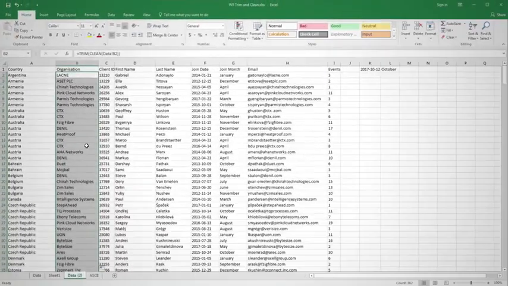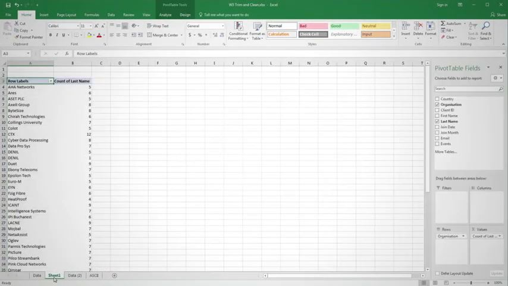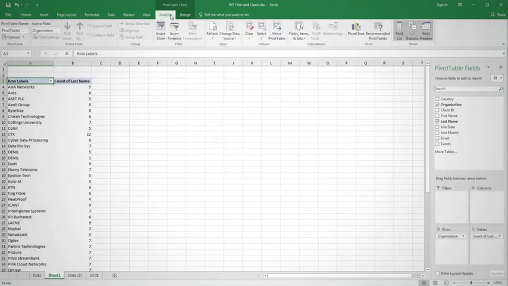But let's go and double check our pivot table. Once again, we are going to click Analyze and Refresh, and yes, that has worked. So we have removed all the duplicates in our organization list. As mentioned, however, the CLEAN function does not clean up all non-printing characters. In the next video, we're going to look at how we can identify what exactly the non-printing character is, and then we'll look at how we can clean up other characters that both the TRIM and the CLEAN won't fix for us.